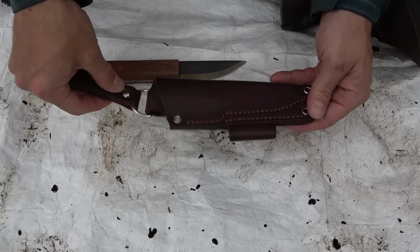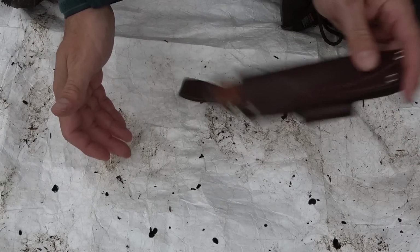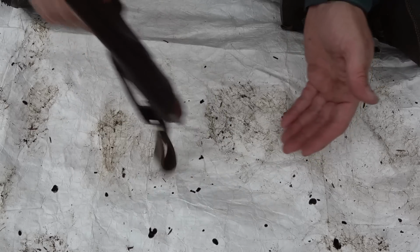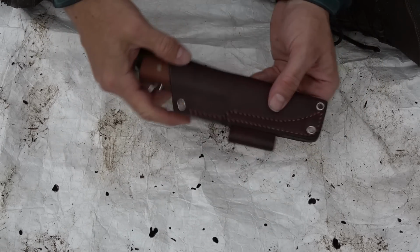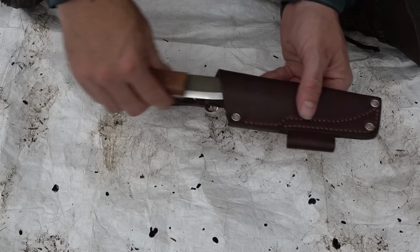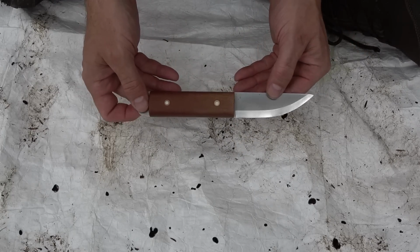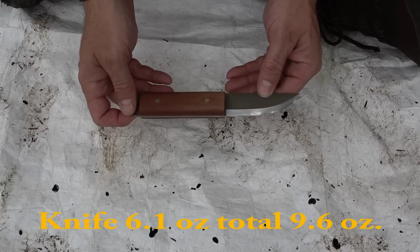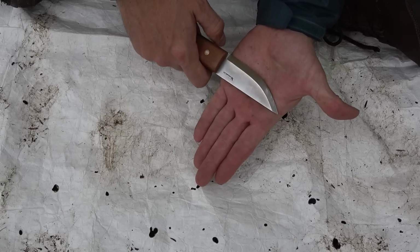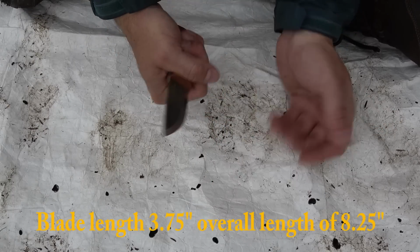Just your typical high quality leather sheath. Retention seems good enough. So not complaining about that. I mean, it's not Kydex, it's still leather, but good enough. I'll put up the weights of the knife and also of the sheath, and then both together. And also put up the various dimensions, such as the blade and the grip part of the handle.